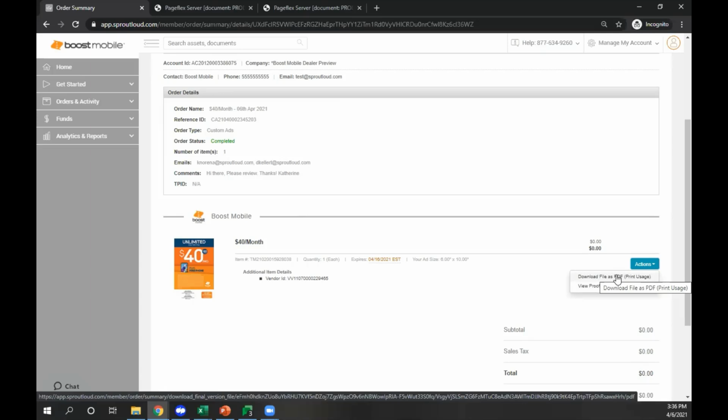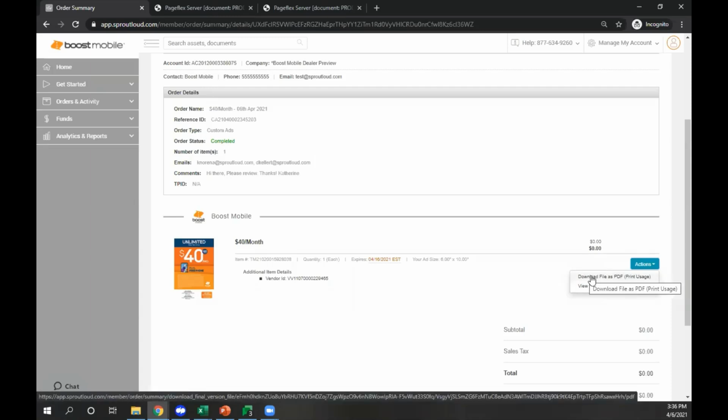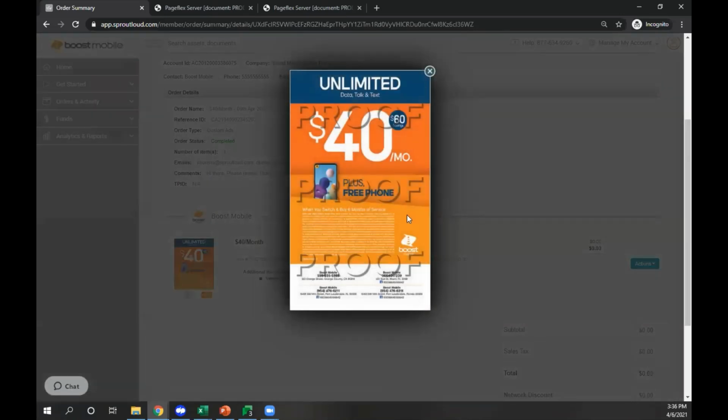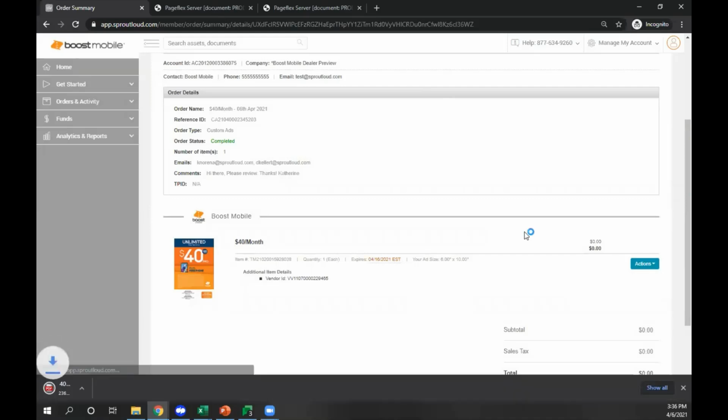Is there somewhere where you can reference the downloadable creative after your order has been fulfilled? So after that order has been moved to completed status, as we see here, yes, you have the option to download your file as a PDF for print usage. If you view the proof, again, it has that proof on there for you. Or you can download it.